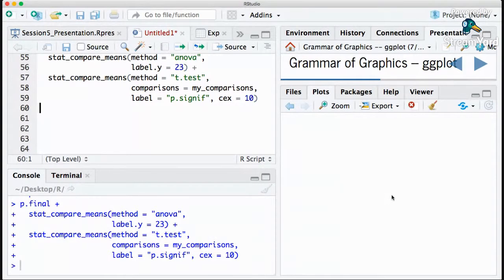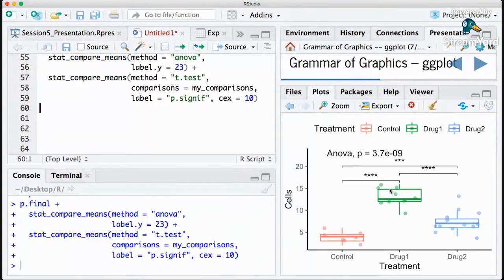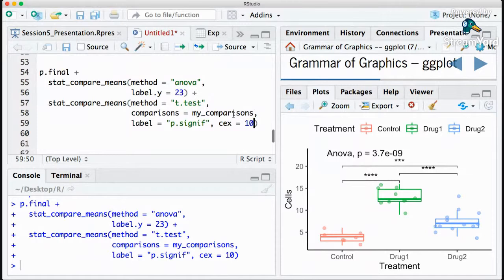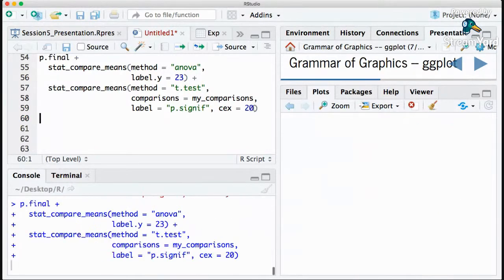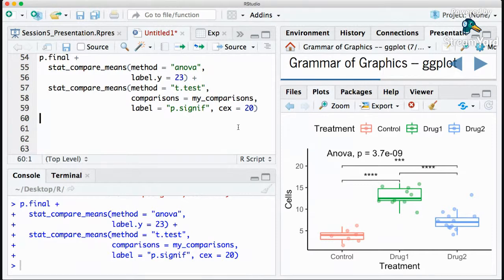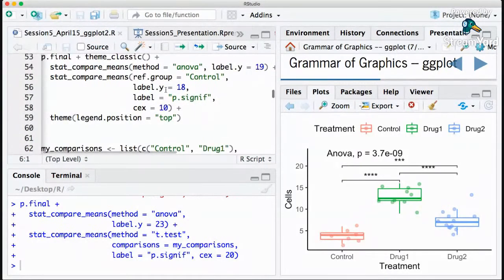If I just run it, it didn't really change much. I thought that it was, yeah.